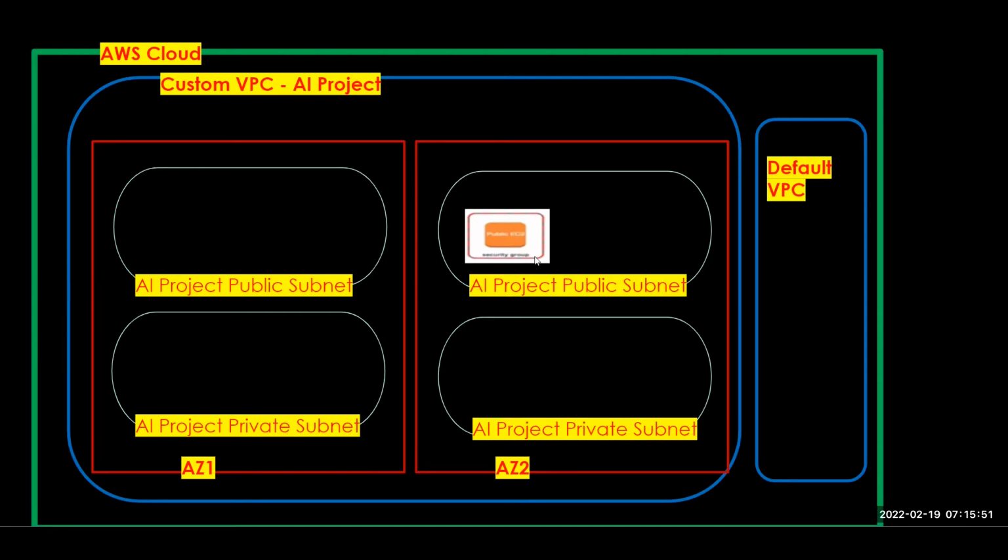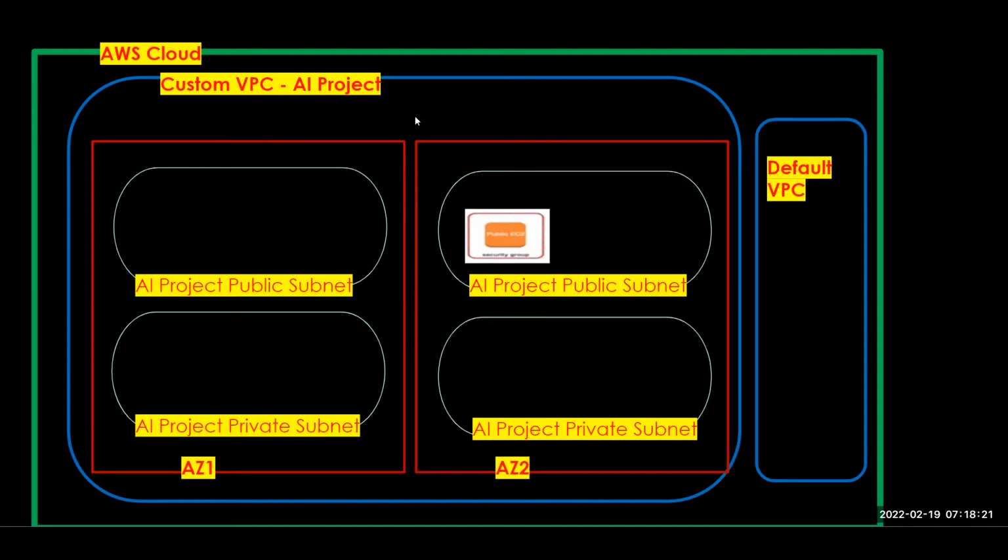Now I want to verify my username and password. For example, I have launched a database here. This EC2 instance in the public subnet will be able to communicate with the private subnet, because these are internal within my AWS infrastructure, within my VPC. That internal communication will happen because EC2 will have a private IP and the database will also have a private IP. So these two will be able to communicate internally, and my EC2 will verify whether the password is correct or not, and then EC2 will communicate over the internet.